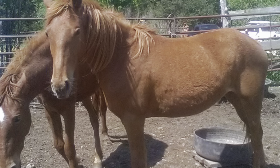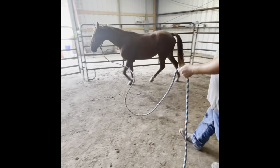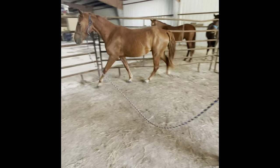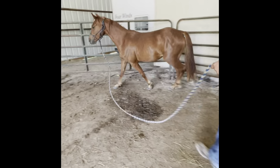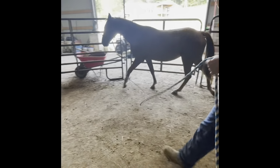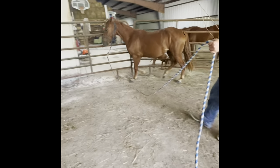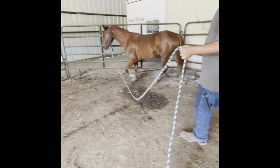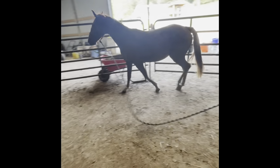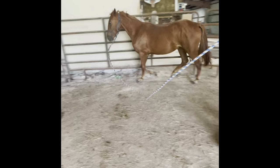But now let's take a look at Nugget. As Nugget goes around, look at the smoothness that you'll see in her front end. Look how the knee joint is locked out in a straight line every time it's set down. And look at how that head is shaking with the engagement of each stride. That head shake on the Foxtrotters comes out of the shoulder. Watch how the point of the shoulder moves back and forward and the muscles engage almost all the way up to the withers. That's where the head shake comes from, because they're putting a maximum effort and stride into each step.